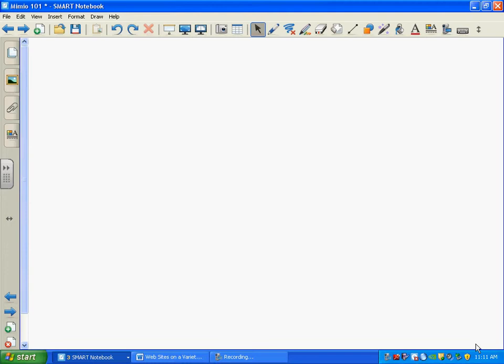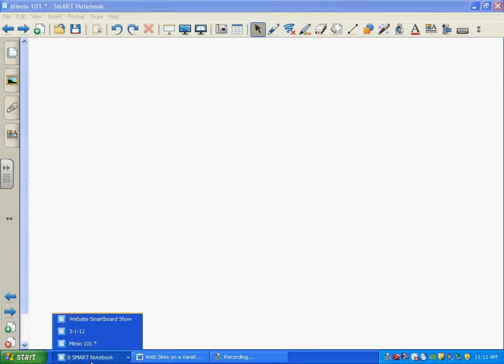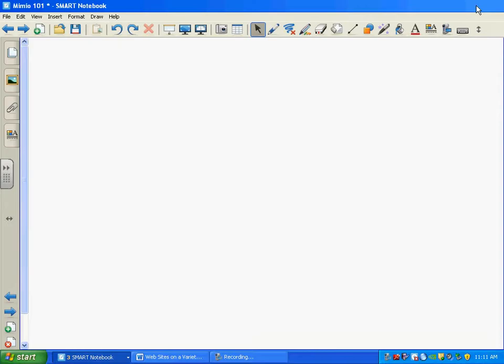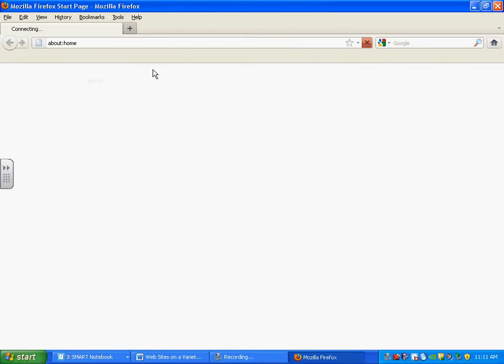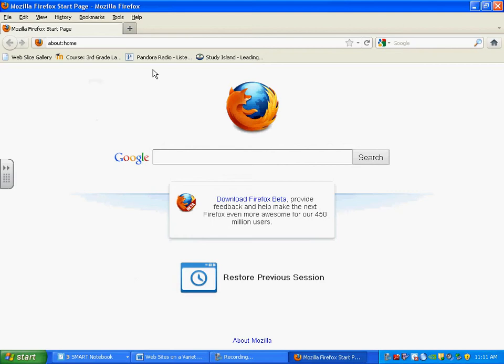So let's say that you wanted to show them a picture of, I don't even know, tell me something you want to see a picture of for one of your lessons. Anything. A sombrero. A cow, a sombrero. All right, so this is what you do. Let me minimize everything. You just get on the internet and you type in cow.